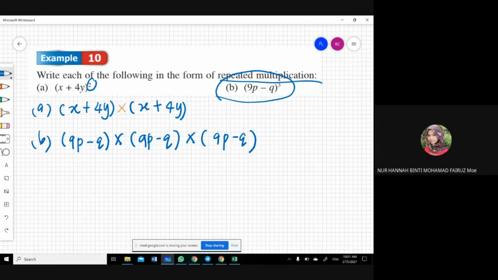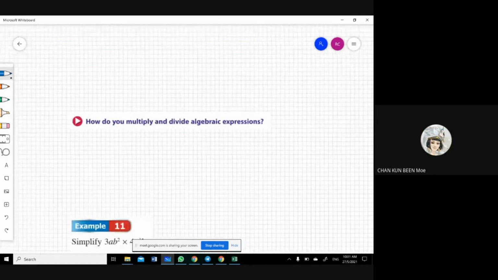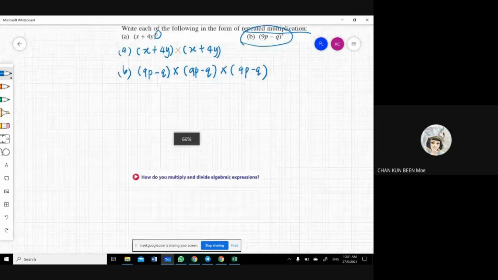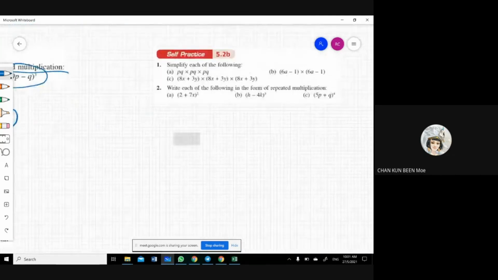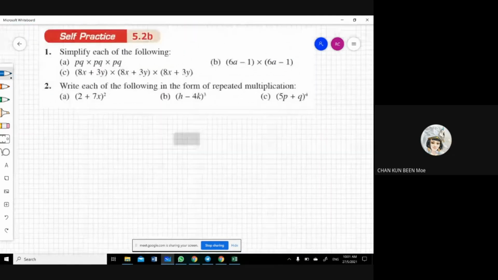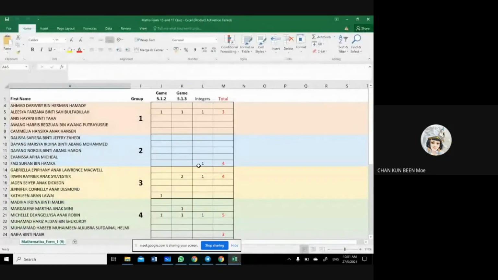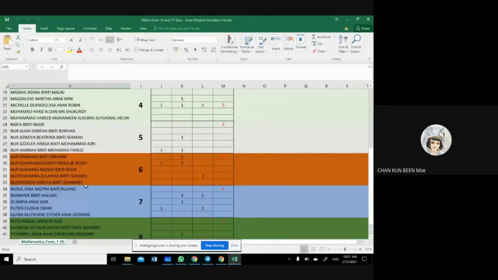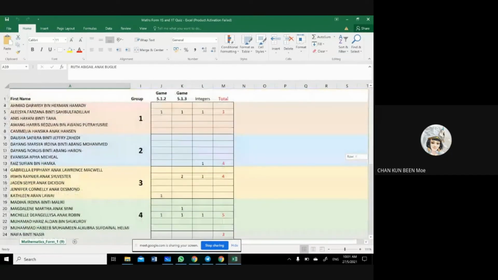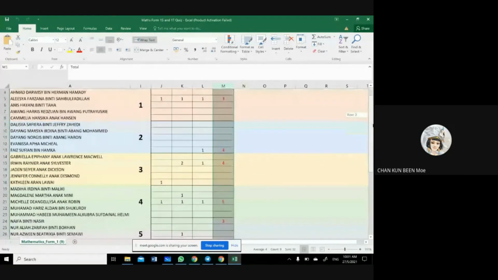Yes. Right, now it's quiz time. Let me see. Is it here? Here. It's from your practice, so I'll give you a few questions. You just give me the answer. You know your group already, right? So 8 groups. Coincidentally, Ruth is not here anymore, so each of the groups will have 5 members. This is your total mark, you can see at the back. This is the total mark for each of the groups.